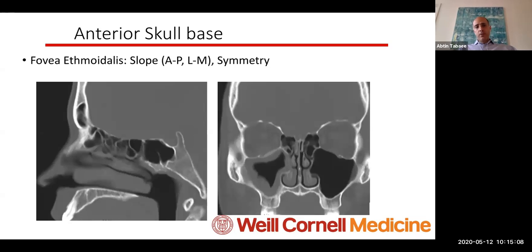Also important is the slope and position of the fovea ethmoidalis. This is kind of a typical fovea, 15-degree slope, not a significant amount of drop-off. But every patient is different, and if you have a severely steep anterior-posterior slope, that's going to make your frontal recess dissection more complicated because this is going to be in your field. You do also want to understand and respect that there is a need to look at symmetry. Not every side is the same. This is an extreme example of a much higher left fovea ethmoidalis than the right side. Each side is going to be different, just as every patient is different.